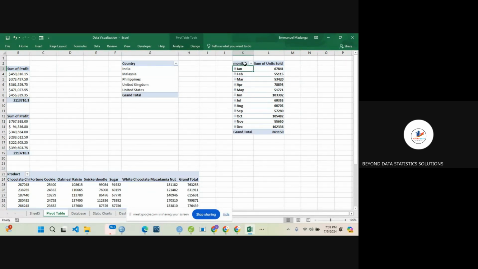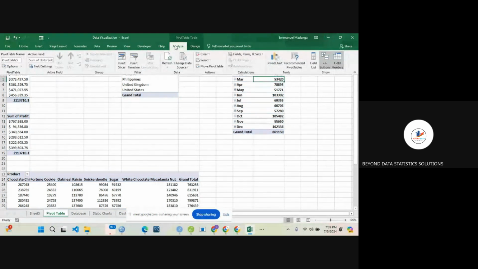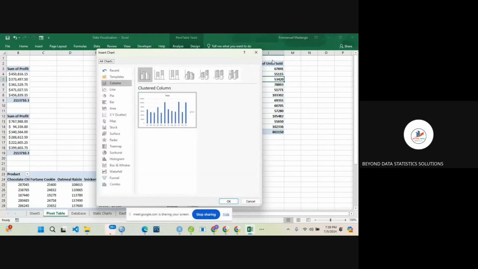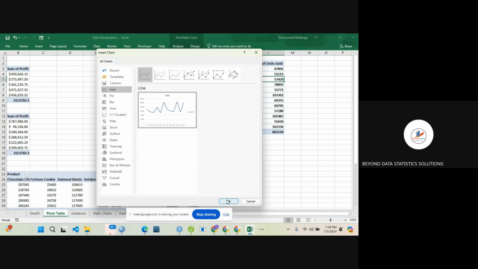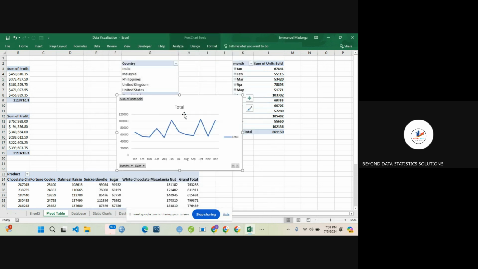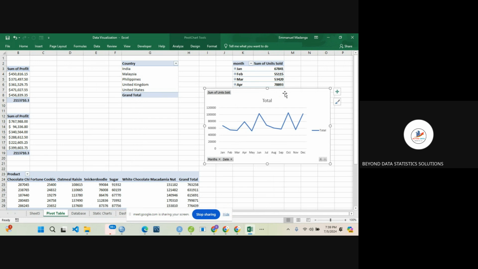So that now from here we can produce a line chart. I'll go to Analyze, then go to PivotChart, change this to a line chart, like this one, then click OK. So we have here a simple line chart.